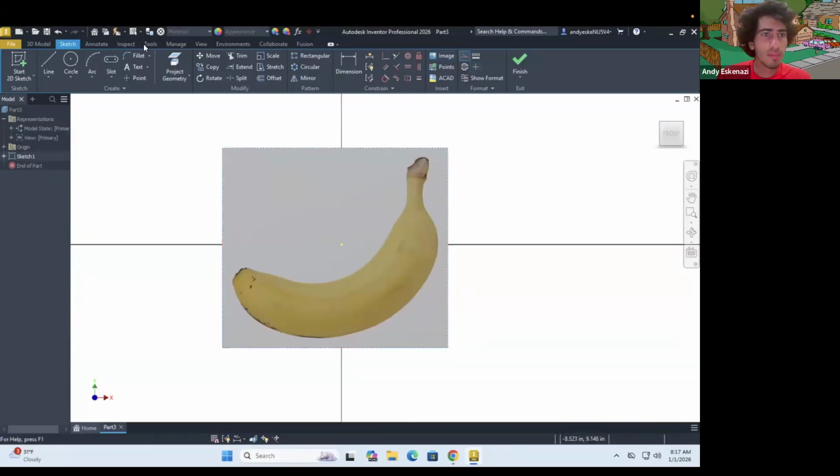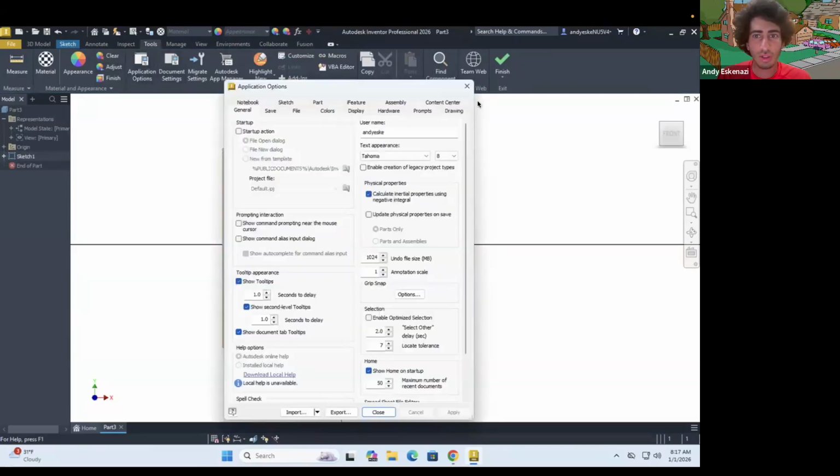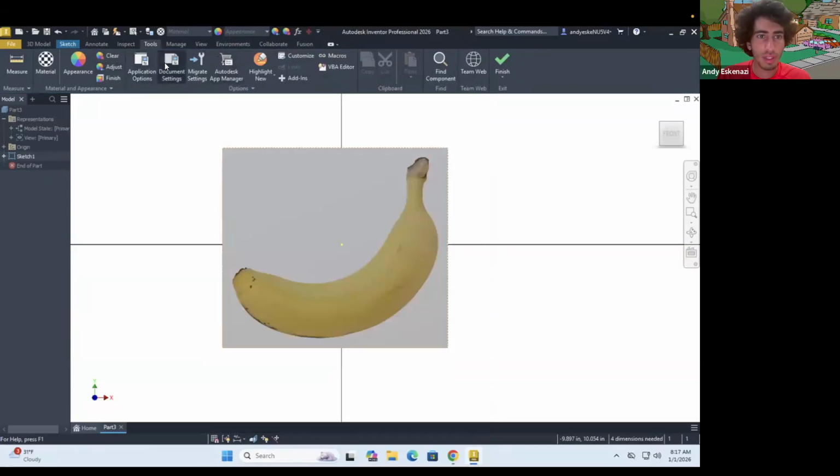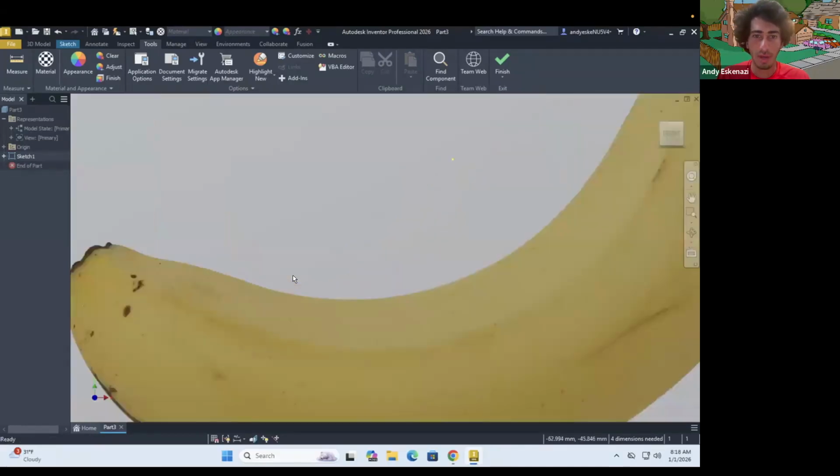Maybe yes, I will go to tools, document settings, and change it to millimeters, but I don't care about fully defining each one of the dimensions of this thing. We're going to mostly free draw this banana.